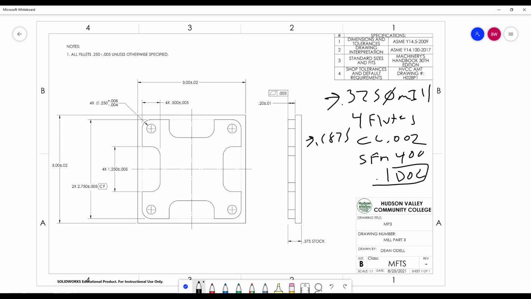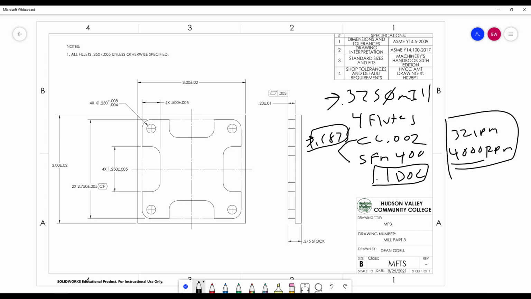We'll just copy and paste and repeat. This we'll try to keep as much as possible. Now, I want you to work through this and calculate these. Make sure you're able to do that, but just to give you the answer, we're going to be working with 4,000 RPM and a feed rate of 32 inches per minute. It comes out to about 4,050, but we'll just kick it here. So that's what we're going to be working with.